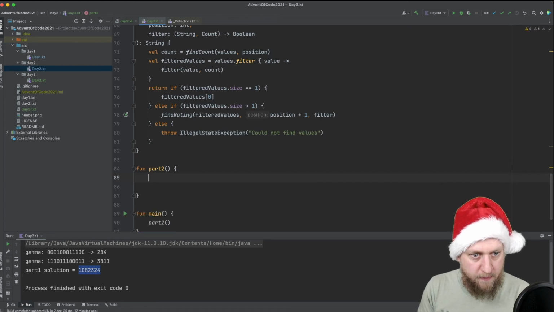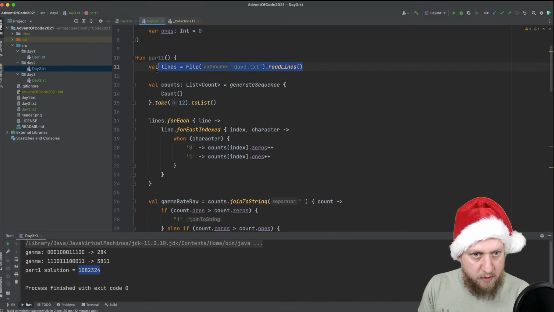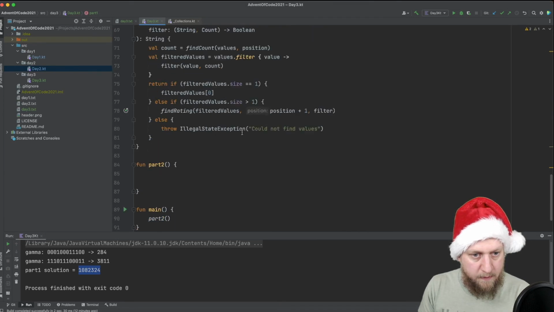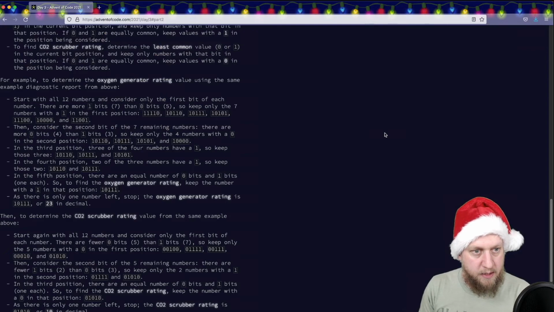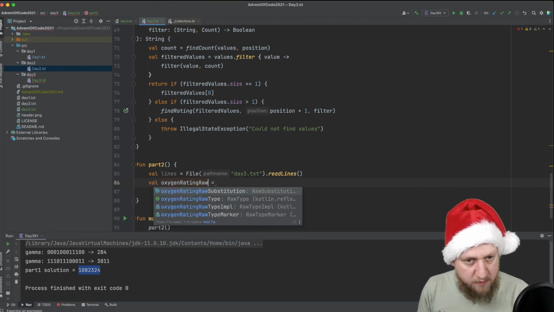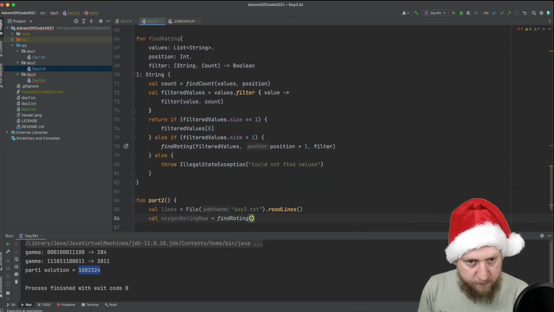So we need our values again. Where are those? Those. And now we say, what's the first one? Oxygen rating. It's a raw value again. Find rating, our values.